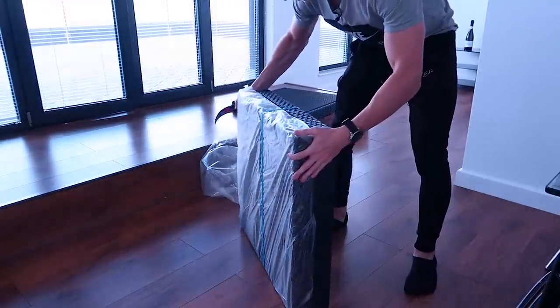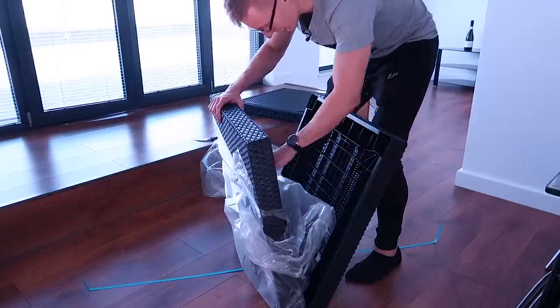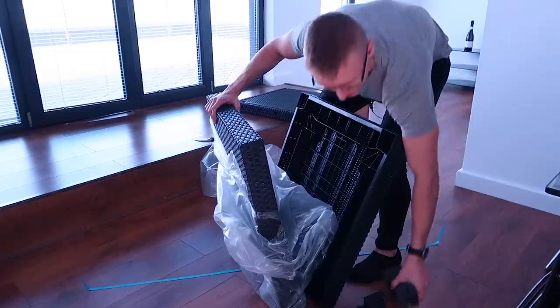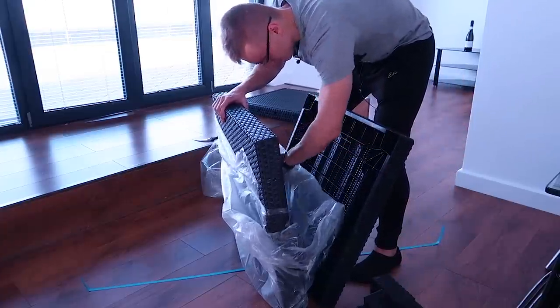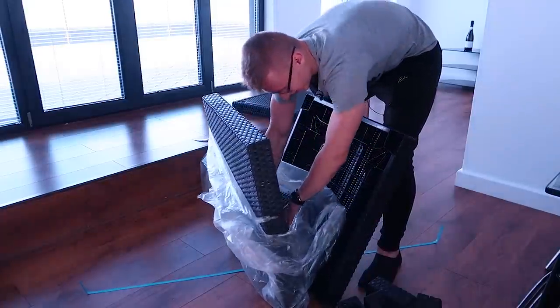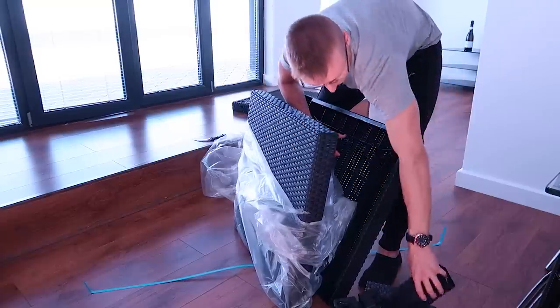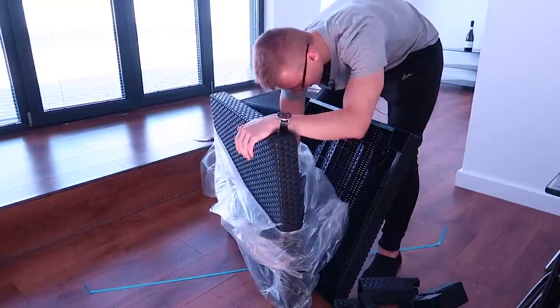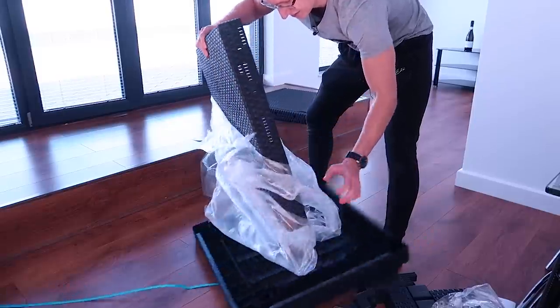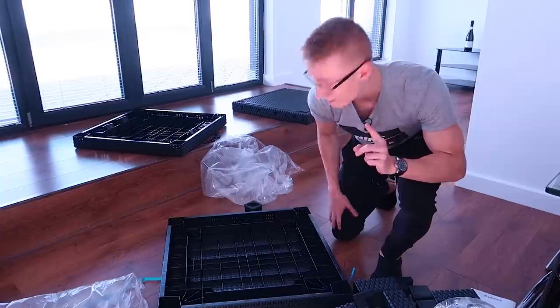Now as for all these other bits and pieces, this whole thing is plastic. I can't believe that. For the price this costs, I mean outdoor furniture, I think every part of this thing is plastic. Oh my God, there are so many parts. This sun lounger comes with instructions. How many legs are there, man? Oh my God, I just keep taking things out. What are these? The gigantic screws. We might be here for a while.